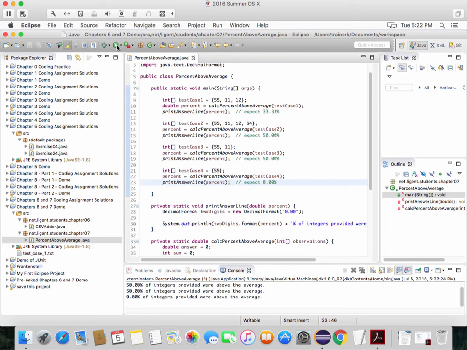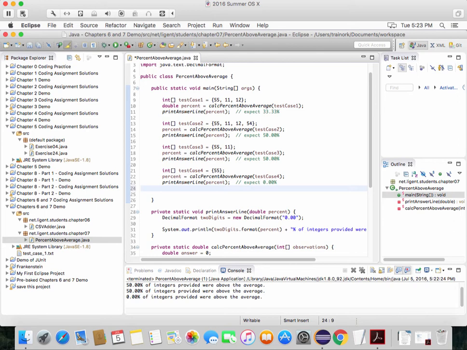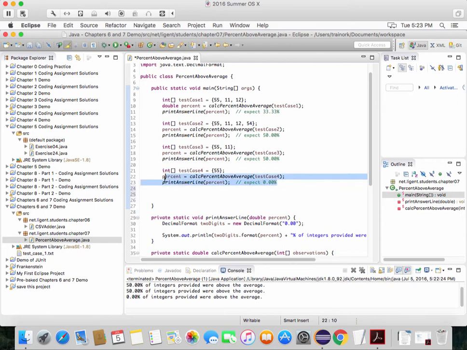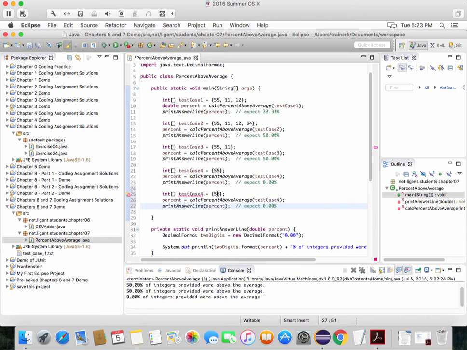What if we don't, is it possible to have an empty array? Well, I'm going to go out on a limb here and tell you that it is. So if we had an empty array, would we run into trouble? I think we will. I think we're going to divide by 0. Let's just go look at this one. So let's copy this one. Let's just put a bunch of spaces in here. Make this test case 5.